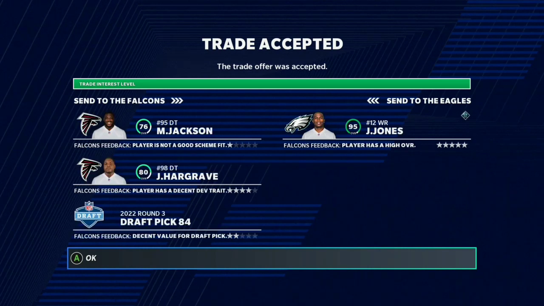Next, we're trading away for the big boy. This is a big boy right here. 95 overall Julio Jones with superstar X Factor for a 76 defensive tackle, an 80 defensive tackle, and a third round pick. Obviously, you can't get a superstar X Factor without trading a little bit more. But you should have a moderately decent defensive tackle if you're on any team in general, and you can pick one up from free agency, and of course you're going to have a 3rd round pick, so this would be a monster pickup for your team.